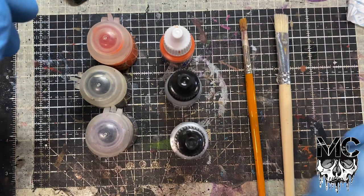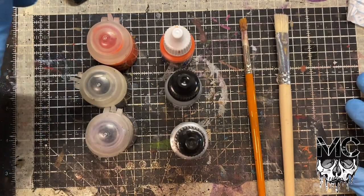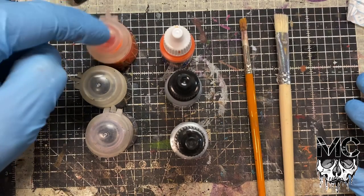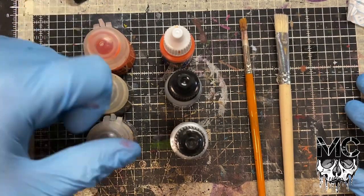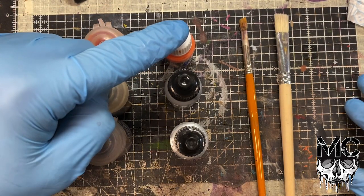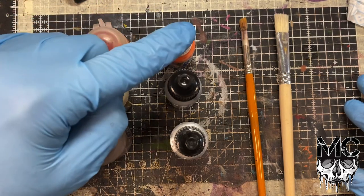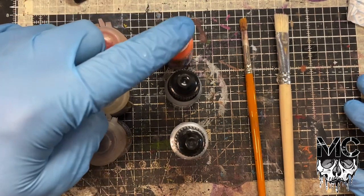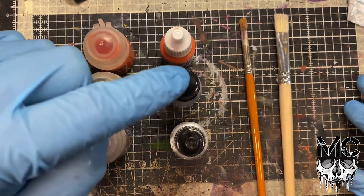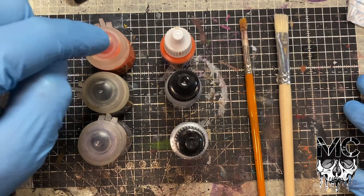It was basically the only technique I'd do - normally black with a dry brush or a really rusted look. So I'm going to talk about the dry brush specific paints, and I'm going to talk about standard paints for dry brushing. You can use any paint for dry brushing, but there's a caveat to that - you can use any paint as long as you know what you're doing, and I'll explain why in a second.